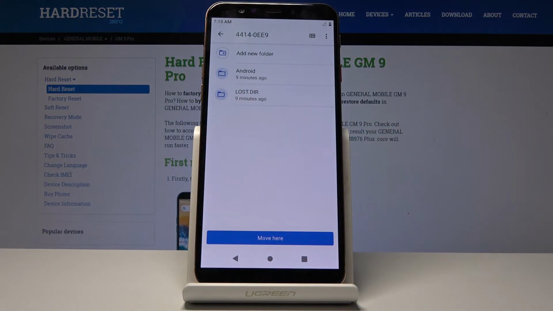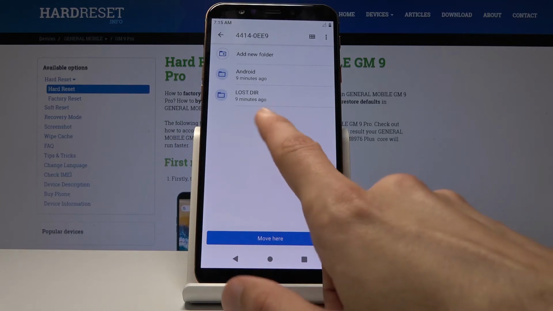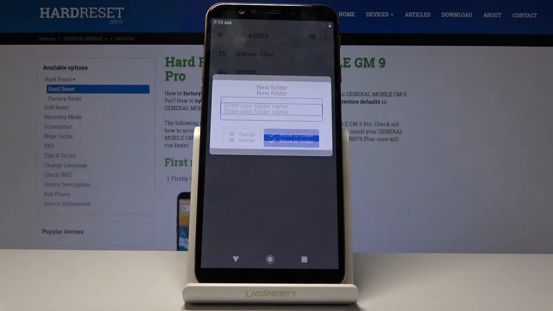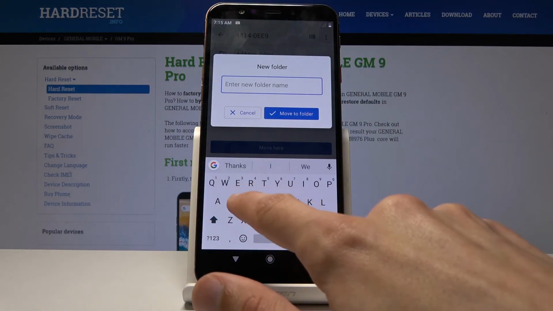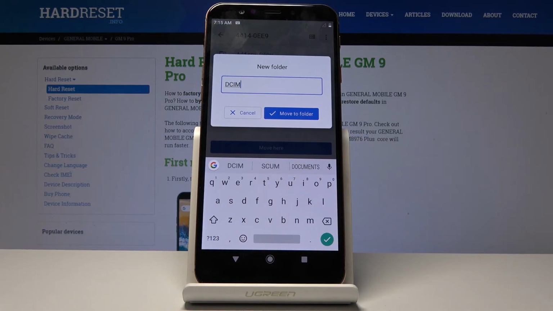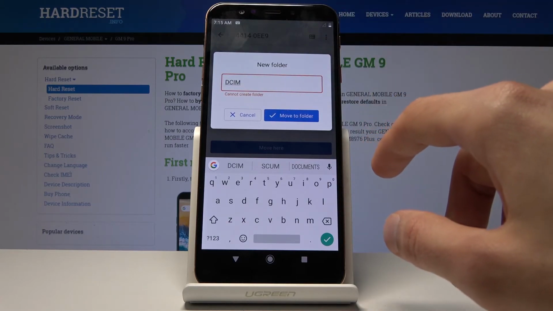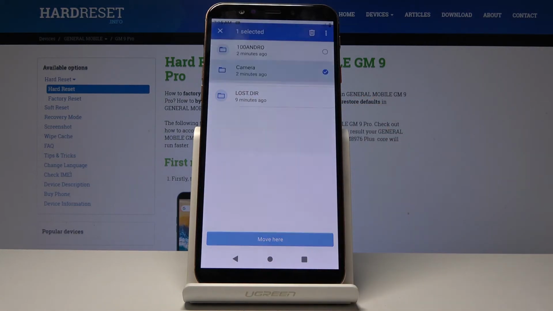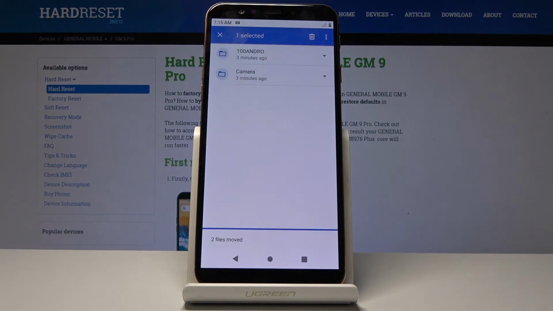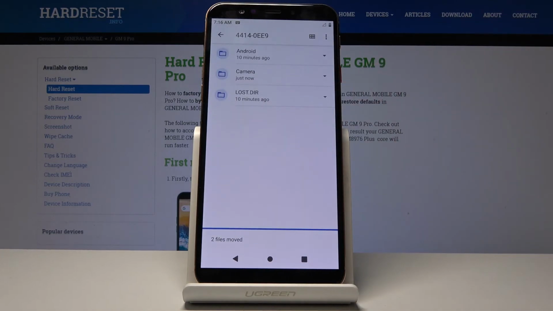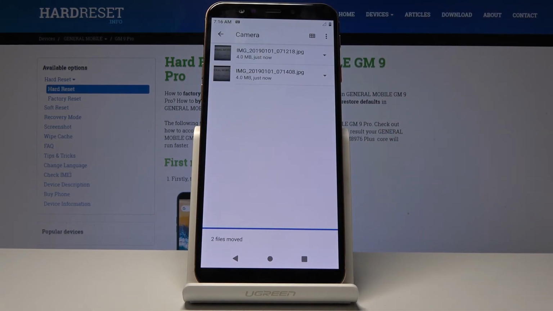From here, there's not much on it. There's only the Android folder and some kind of hidden folder. But you can also create one. If you're going to move the entire camera folder, I would also create the DCIM folder, in case you change the default location of the folder. Okay, I guess I cannot create this kind of folder, so let's just move it here. It's going to move the camera folder. If I go back to here, you should see that there is now Camera. It's been moved just now, and there are the two photos that we have moved.